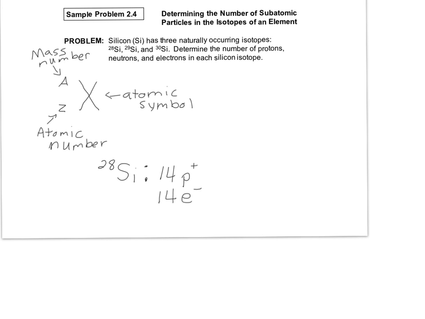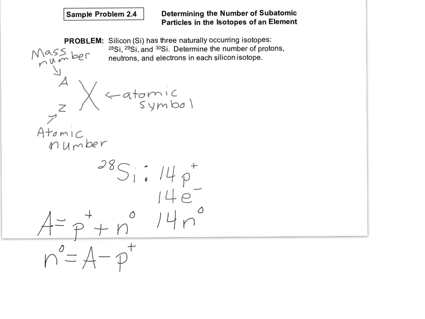Alright, so then the last thing is to figure out the number of neutrons. I'm going to write this formula that I hadn't written up yet: A, which is the mass number, is equal to the number of protons plus the number of neutrons. We use the superscript of 0 for a neutron because a neutron does not have a charge. If I want to know the number of neutrons, I can rearrange this equation, and it would be equal to the mass number minus the number of protons. So for silicon, that's 28 minus 14, which would be 14 neutrons.